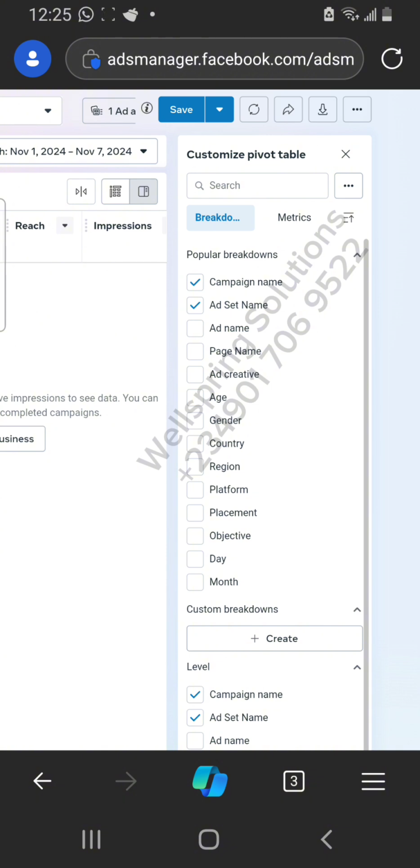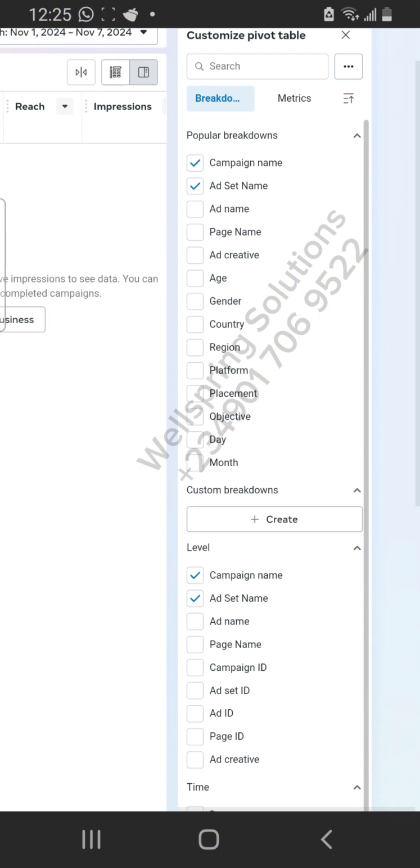So you are going to set the ad creative, the age, the gender, the country, the region, the platform through which you want your ad to run. For instance, you might want to run it from your Facebook personal account or your page, depending on the one you choose.